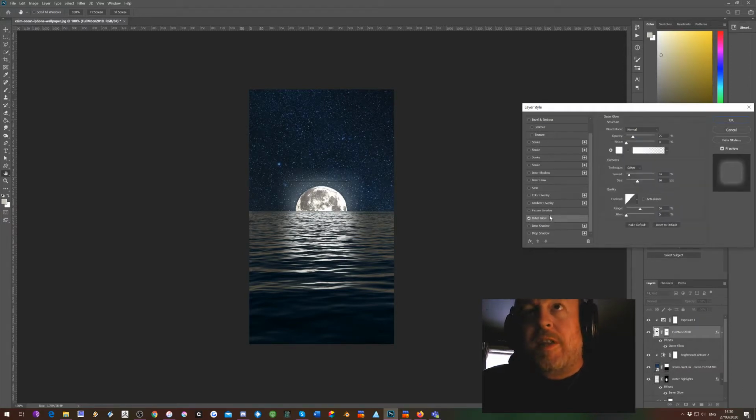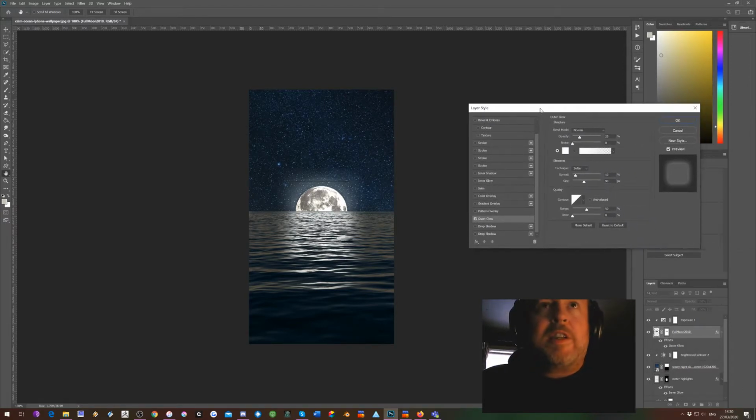I think it's remembered my settings as I was playing with it earlier. We've got a spread option which just needs to be quite low. Opacity 25%. It's nicer slightly higher, 38%. Noise down to 0. Blend mode normal. And let's just OK that.